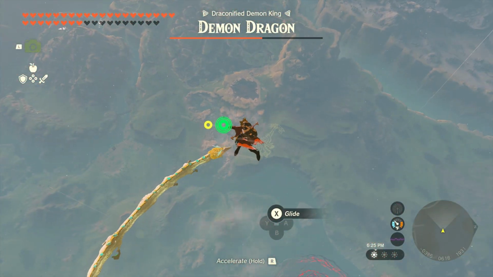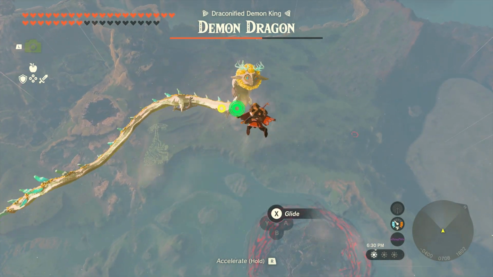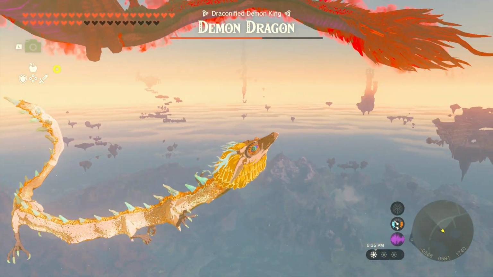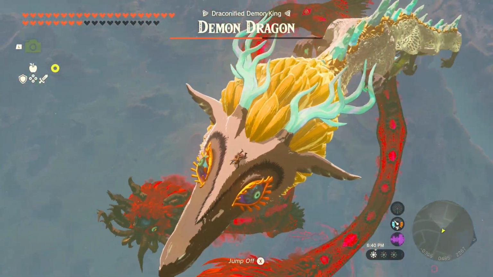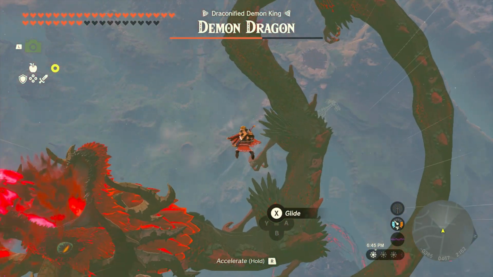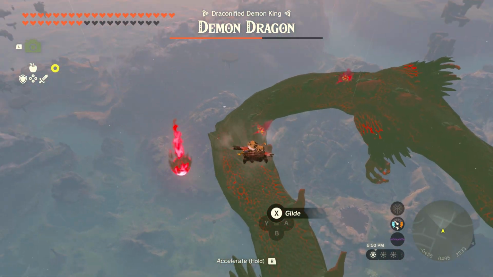All right. Try to guide yourself towards the light dragon. They'll pick you up. Oh, wow. Yep, there he is. Okay. Jump off when ready, and start it again. So this is where the glide armor comes in handy. You're able to better dodge the gloom orbs.